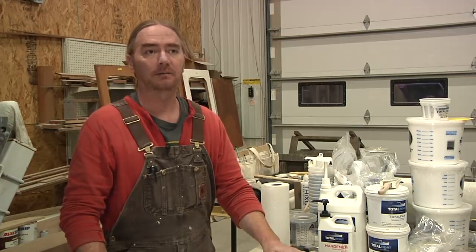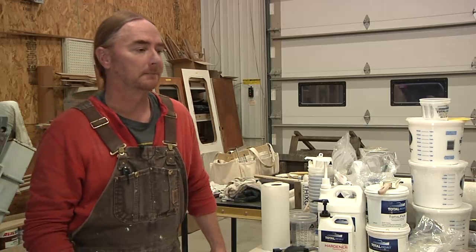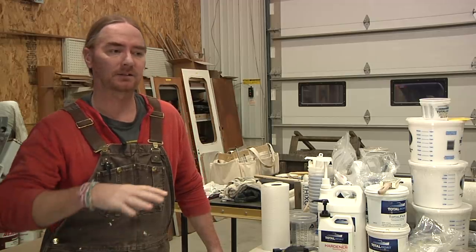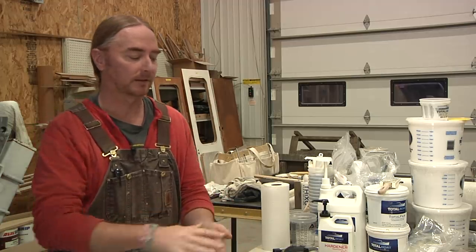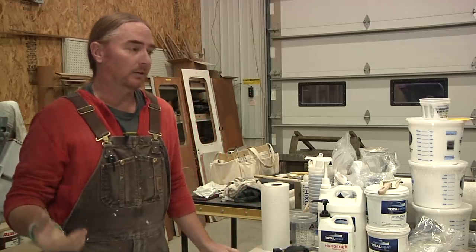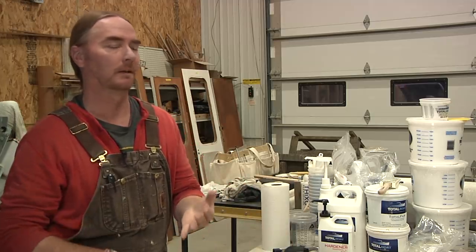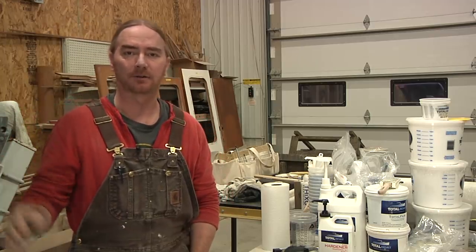Now, when I first started, I was just using a standard big box 5-inch sander. And they work well. They do. A lot of the times they tend to lack dust collection, and they just don't have a very aggressive movement on the head. The more aggressive the head movement is, the faster you're going to be removing material. So I burned through probably 4 or 5 of the little 5-inch sanders, everything from Porter Cable to DeWalt, you name it. And they lasted maybe 3-4 months, and then they just kind of crapped out on you.